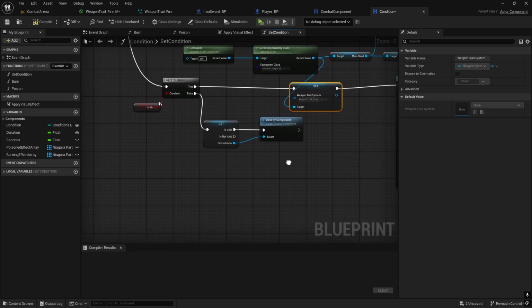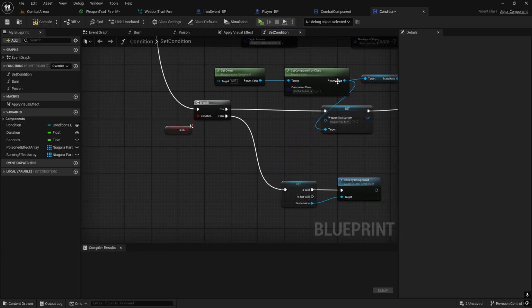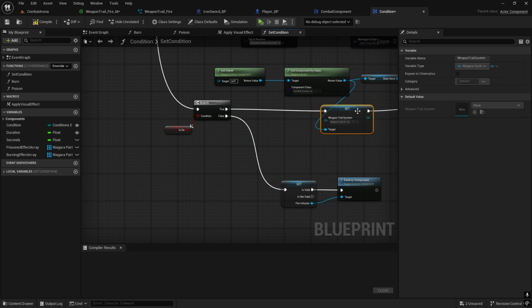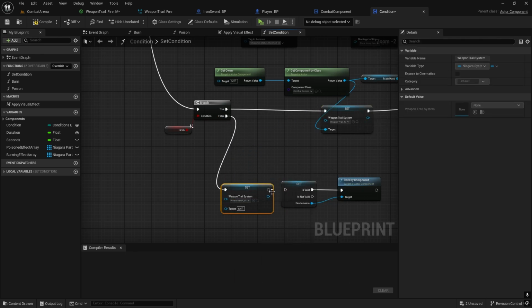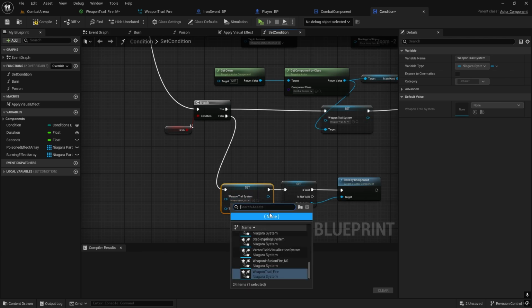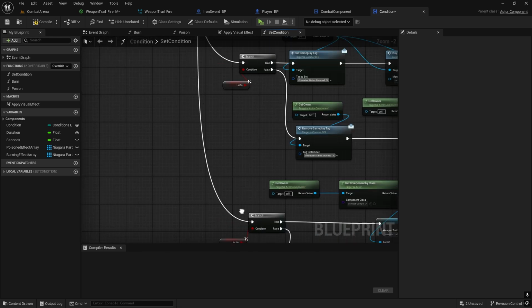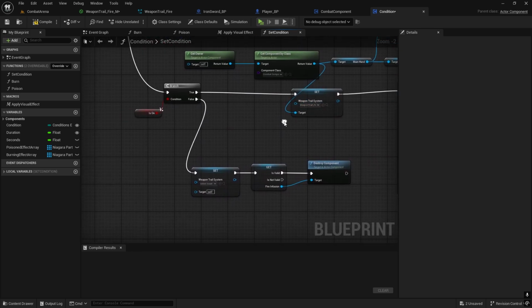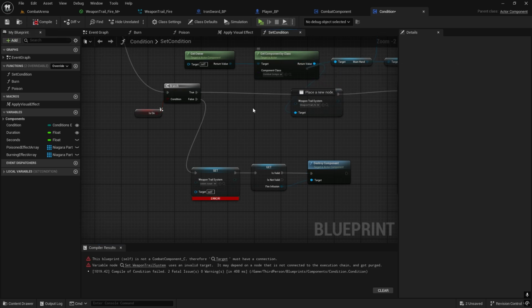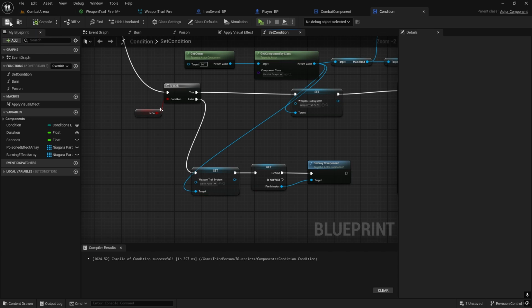And if we turn it off, before this, we're going to drag from it and do set again on false, and we're going to empty it. That way, when we turn on this buff, infuse fire, the combat component will have this valid. And if we turn it off, if the buff ends, it won't have it valid anymore. We need to connect it to combat component. Right, so now it's set up in a condition.